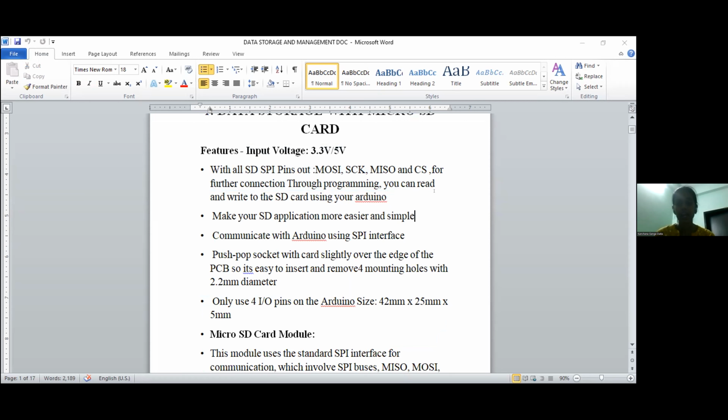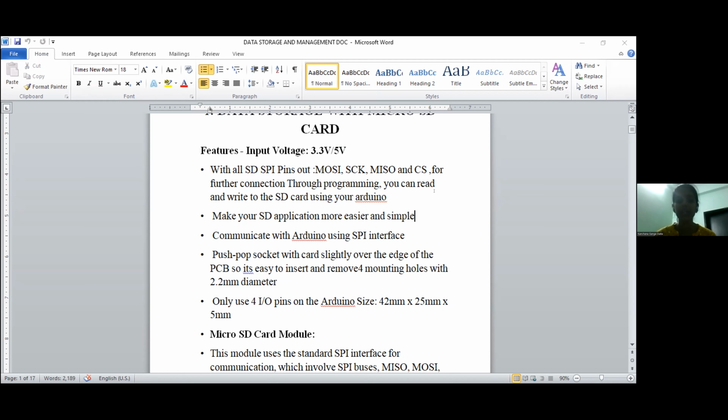As it transfers the data from one device to another device, we need to maintain all the device connections properly. Firstly, the VCC, which is 5 volts, should be connected to the Arduino input. Secondly, the ground should be connected to the ground of the Arduino and the SD card pin. And the 14th pin should be connected to the 11th pin of the Arduino. And the chip select pin and the serial clock pin are to be interfaced. And finally, we should insert the source code.